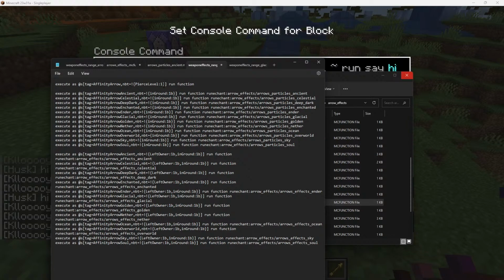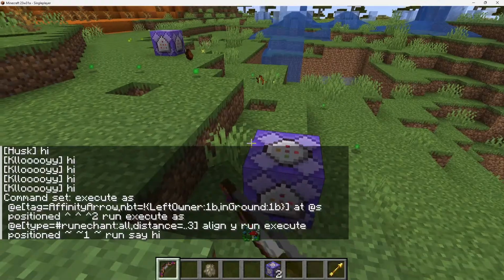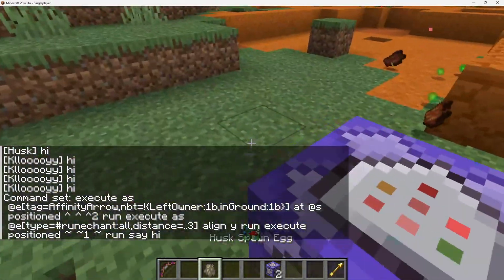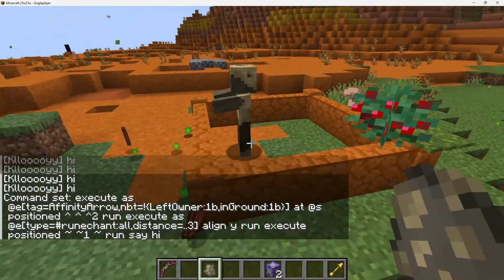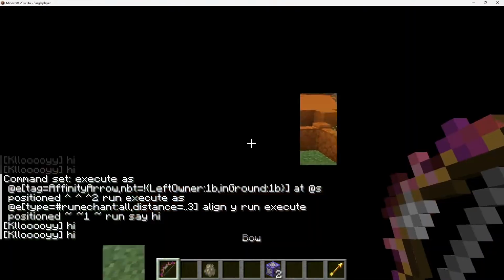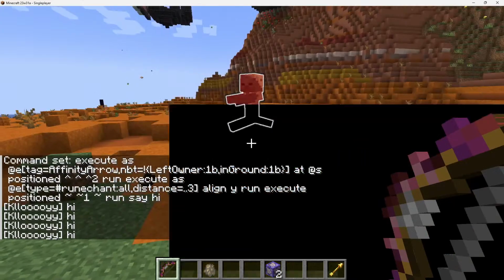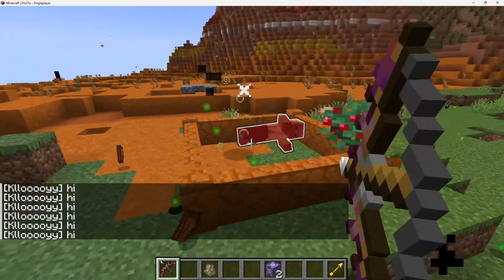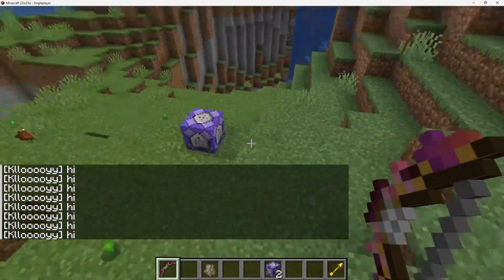Test for all levels of piercing? I don't want to do that, because that's way too many commands. As we just don't go with the piercing routes. We just fine-tune this until we get to the point where we can consistently trigger the effects. Plus then we also have to make sure it doesn't trigger off of us. Because right now it is triggering off of us. It's not triggering any time off the husk.